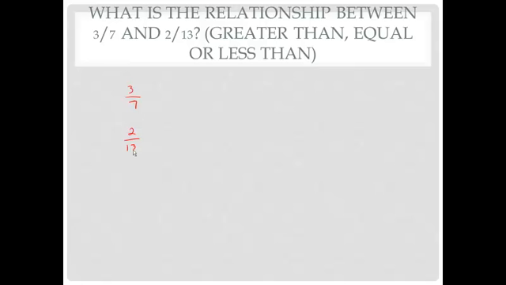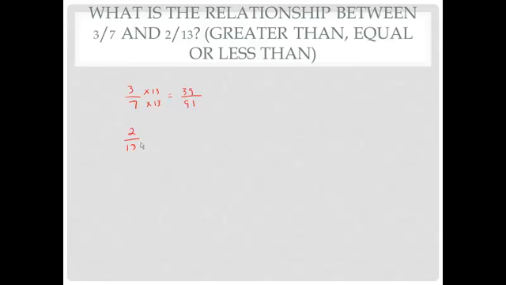by the opposite denominators. So in other words, I could multiply this 7 times 13, but again, remember, whatever you do on the bottom or top of your fraction, you must do on the bottom. So if I multiply the bottom by 13, I have to multiply the top by 13 to keep it equivalent. 7 times 13 is 91. 3 times 13 is 39.